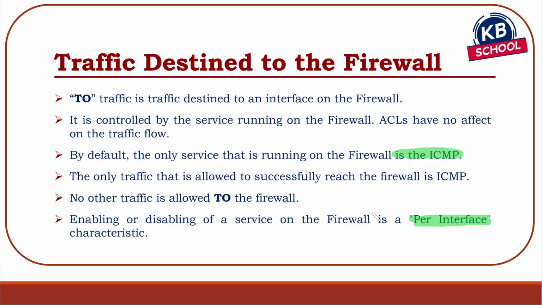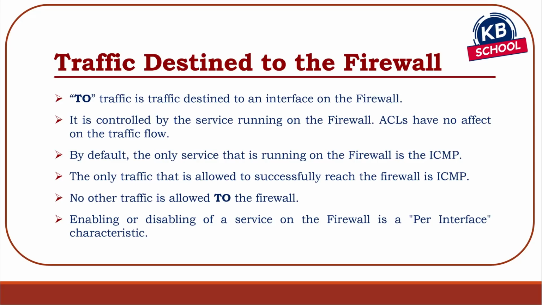All right. So if you want to enable telnet, again, you need to do it per interface. HTTP, the same thing. If you want to terminate a VPN on the ASA, you again need to enable the VPN protocol, whether it's SSL, whether it's IPsec, you need to actually enable it on that interface that you're expecting to receive a VPN connection in. All right? So that's to traffic. And that's what I wanted to cover in this particular video.